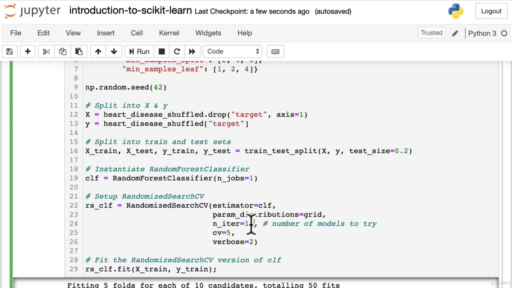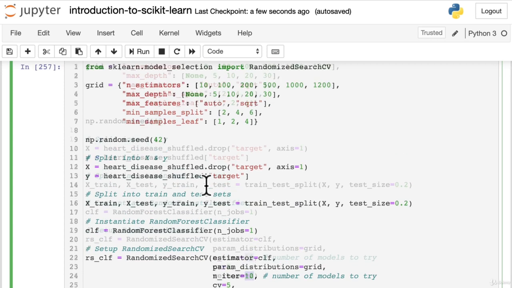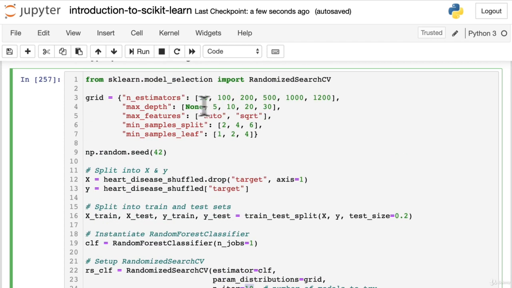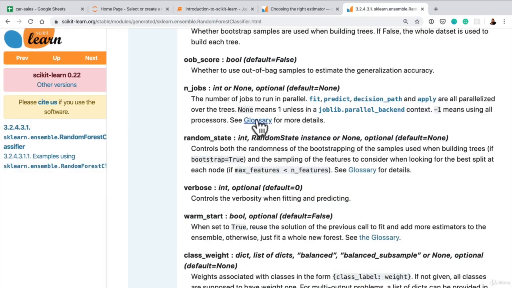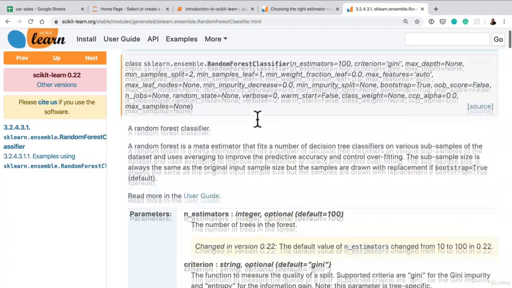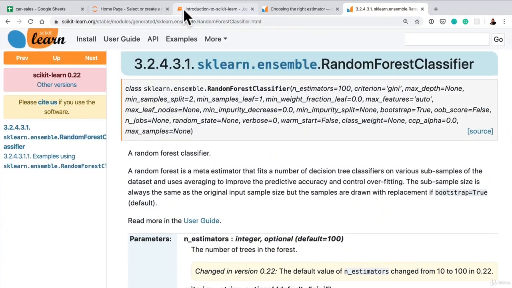You might, in this case, up this number to 20 or 50, or whatever arbitrary number you find. Again, this is all experimental to try and figure out what hyperparameters are better. And you might even change the grid that you're searching over based on the hyperparameters you find in the scikit-learn documentation for the model that you're using.